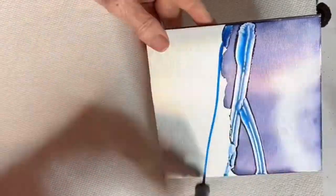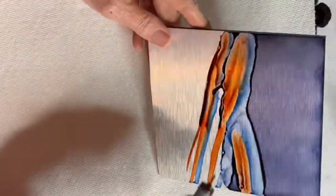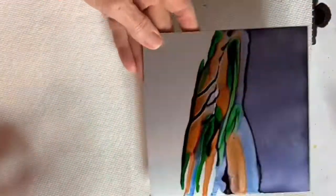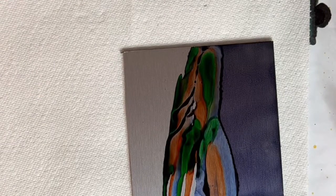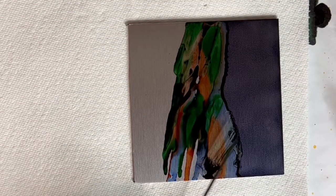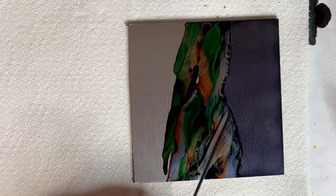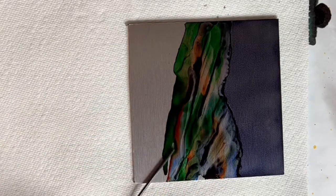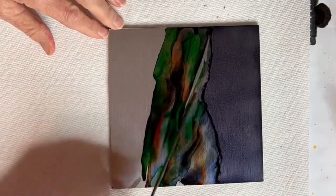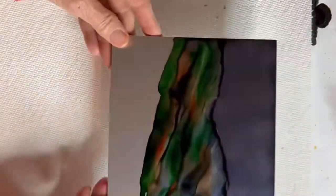There it is all settled out and I'm going to pour some mountains in. That was stonewashed rust and I'm going to add some Everglades and I will use a little stir stick and kind of manipulate it just a little bit. You don't want to do a whole lot of manipulation — you just want it to start looking like there are some tops of hills and some mountain ridges coming out.